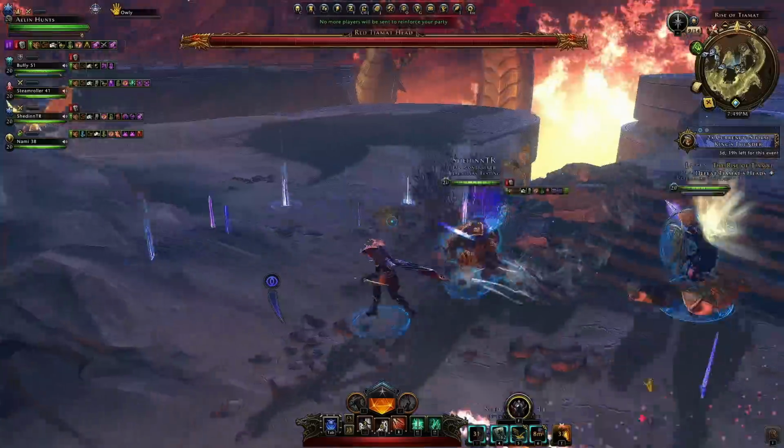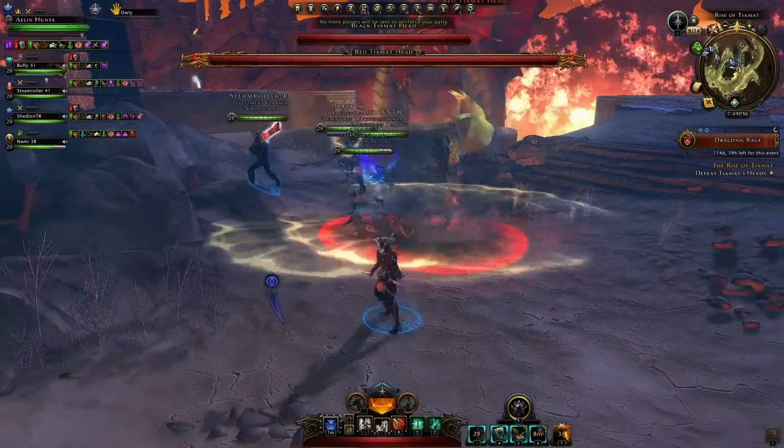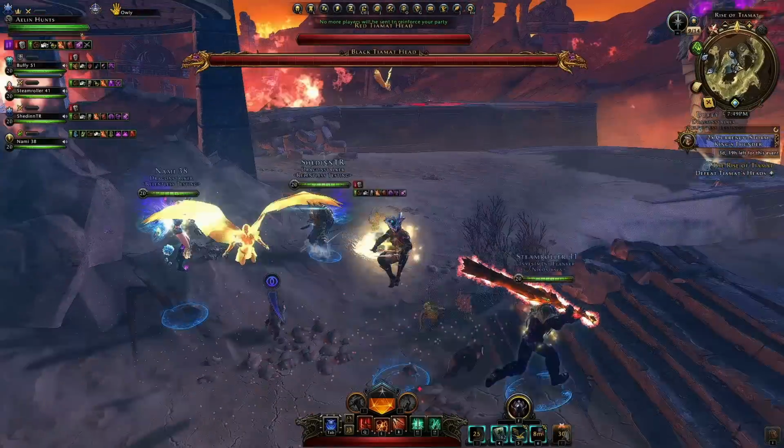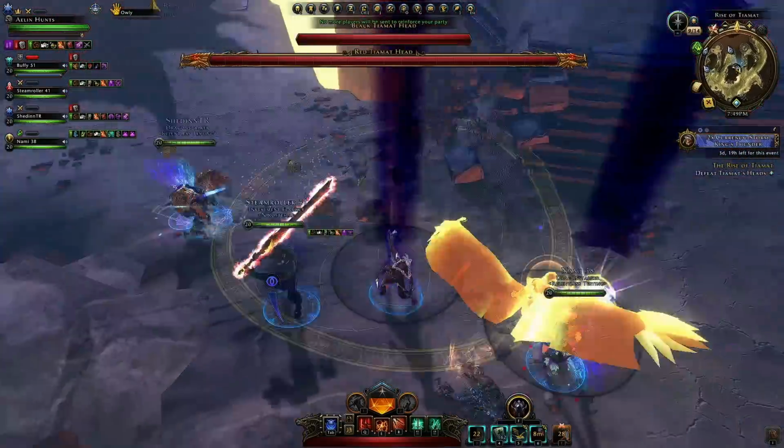So now we look for the next dragon. We're going to red while the other team's going to black. You want to watch out for those bombs. Those are real nasty. They can one-shot you if they crit you and you don't deflect. So we let the tank go there first. This is black.